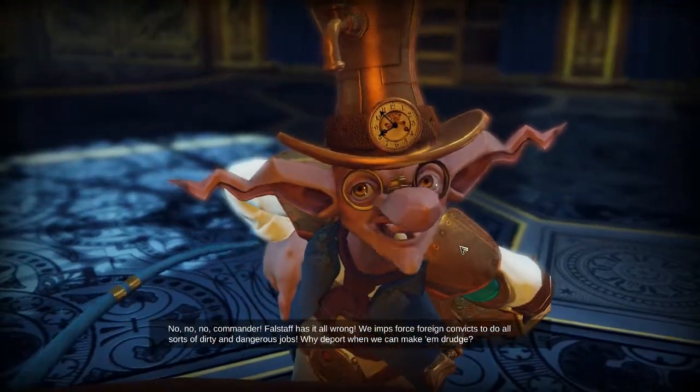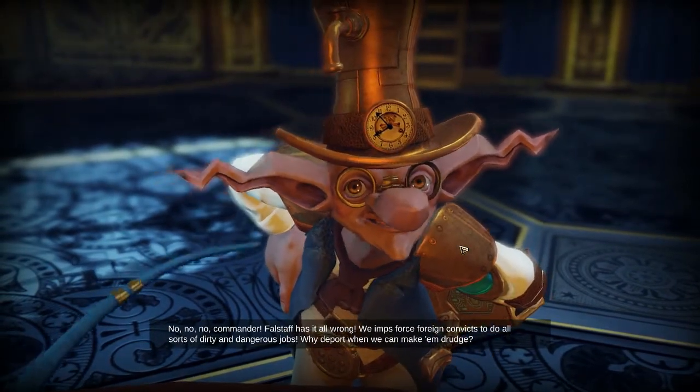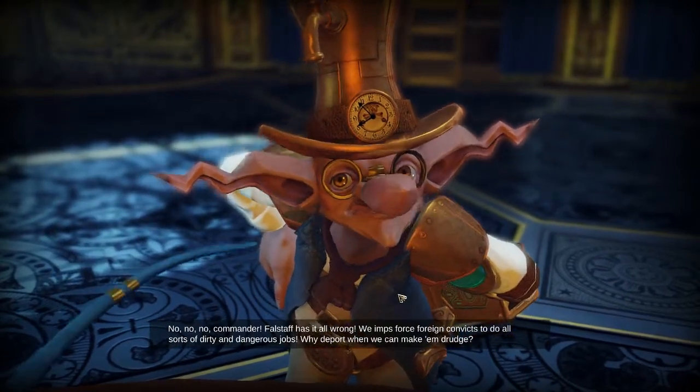Commander. Oh, Falstaff has it all wrong. We imps force foreign convicts to do all sorts of dirty and dangerous jobs. Why deport when we can make them drudge?